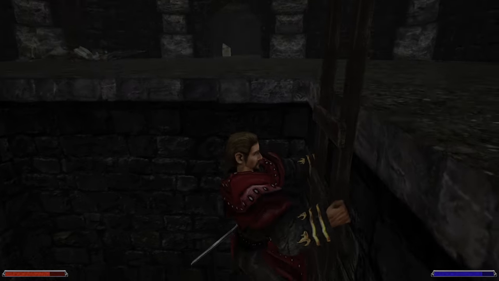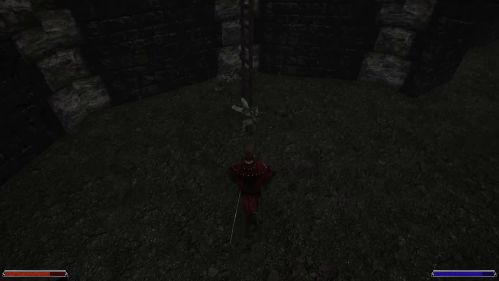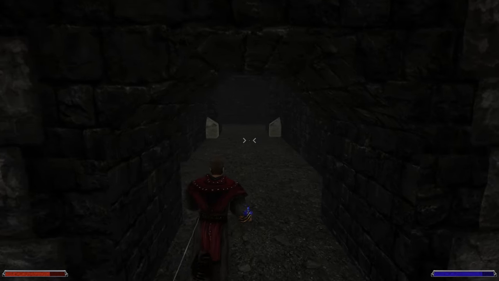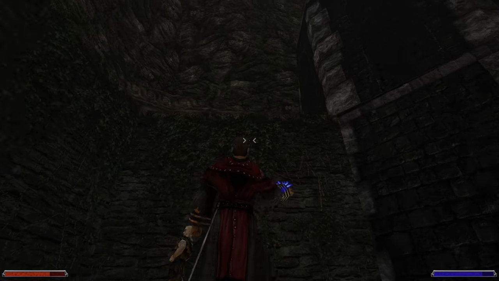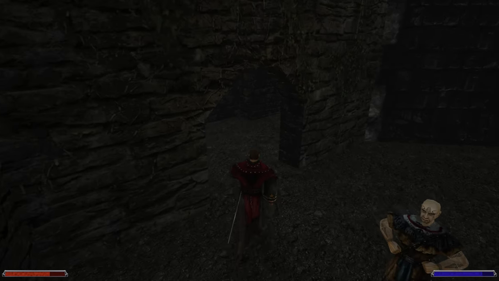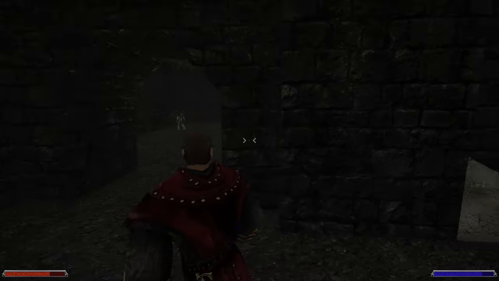Where did Lester go, my friend? Yeah, he killed one of them. We didn't get experience. Two of them. Little bastard. Yeah, they're up there. Okay. Before we talk to him, we will just clear the fortress.